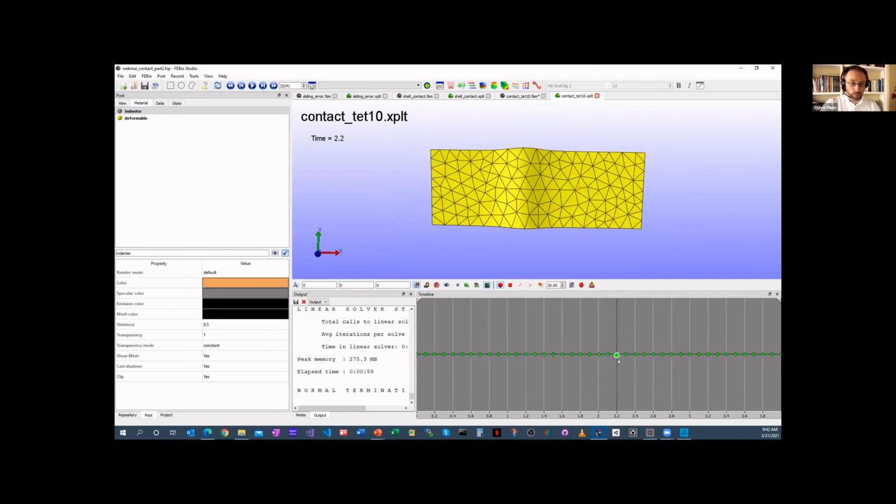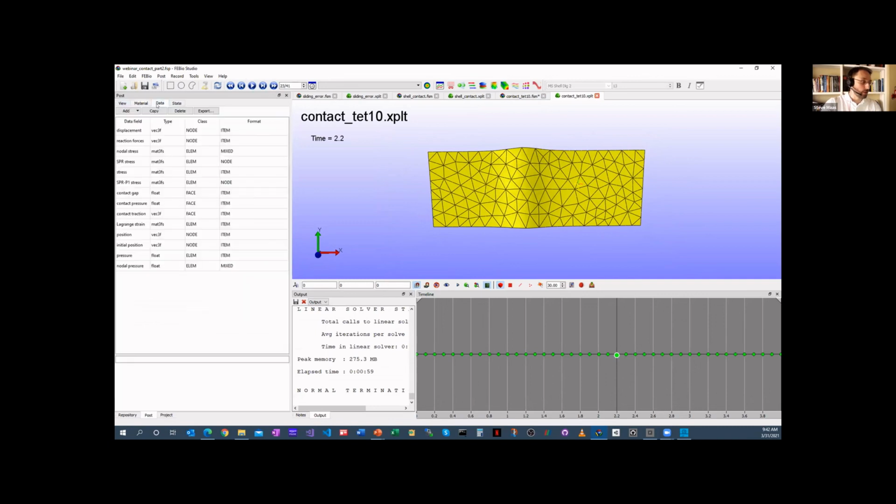So let's now take a look at these different stress predictions. First of all, I want to draw your attention to the data tab here. The stress value here, which is the usual stress projection algorithm that we use, comes in as an element variable using an item format, which just means there is one value per element.